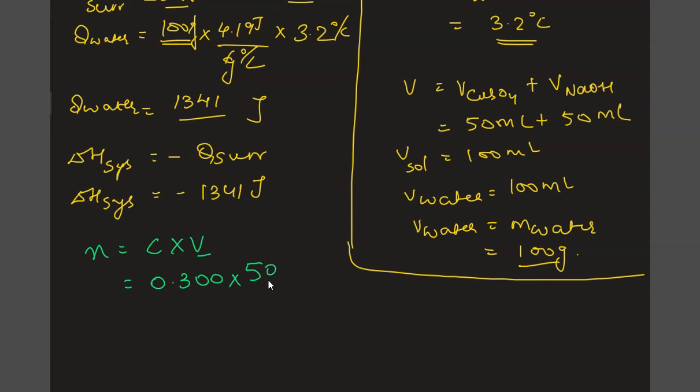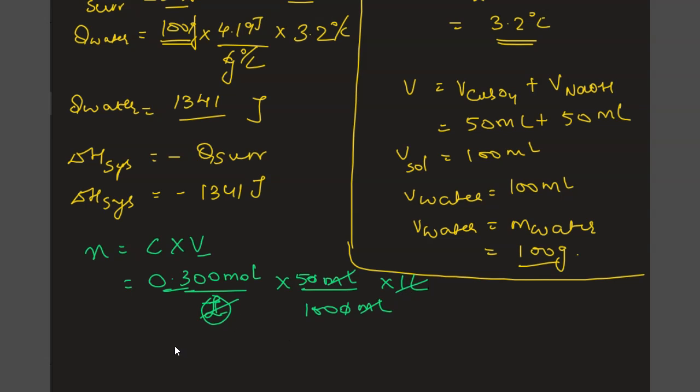Concentration is given to us as 0.300. Volume is given to us as 50 ml. Because this is moles per liter, concentration is given to us as 0.300 moles per liter. Volume is given to us as 50 ml. In order to calculate the number of moles, we need the liters to get cancelled out with liters. So how do we change this to liters? We divide this by 1000 ml that is contained in 1 liter of solution. So now we can cancel milliliter with milliliter, cancel 0 with this. Put this on the calculator, liters and liters will get cancelled out, and the unit that we'll be left with is going to be moles.